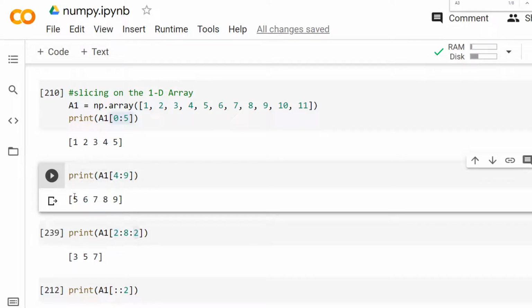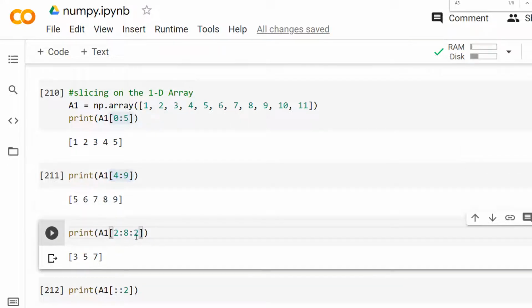That is how we are getting every element, that is with a step counter of 1, we are getting all the elements within the given range. So consider this example where I am setting the step counter to 2. When we set the step counter, what happens is within the range, all the elements with this step counter are retrieved. So in this example, all the elements within the range 2 to 7 are retrieved with the step counter of 2. The values that are retrieved are from the index 2, 4 and 6. As the end index is not included, we will not get the value at the index 8.